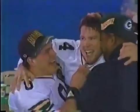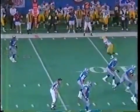And what a pass by Brett Favre. They're mobbing him on the sidelines. He threw that high and wide, about 60 yards in the air, Jim, and there was Sharp wide open. And I'm sitting here saying, run it. Run the thing. It's the same play that happened with Clayton.